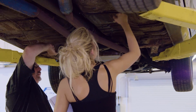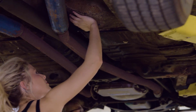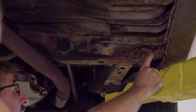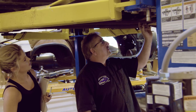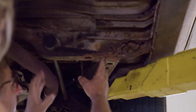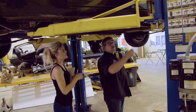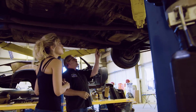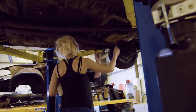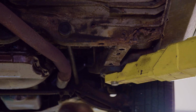When you do this and all you hear sounds like you're playing a hi-hat on a drum, then you got troubles. Now up here we have some weird rust right out of the middle of nowhere. This is the torsion bar cross member, and usually they rot in here. Yeah, but this one's rotted all the way through out here, so we already know we're going to be putting a torsion bar crossmember in it or something. This one's pulled out from a tow hook, but it doesn't look too bad at this point until we get it back from the dipper.